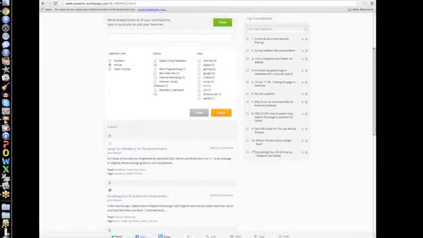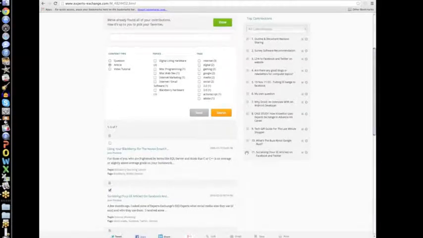If I would like to search for all the articles that I've written, I can see on the list that it returns down here that using your BlackBerry for the novice smartphone user already shows up in my top contributions list right here. But say I want to get rid of that. I can either deselect it on this list, and it's been removed from my top contributions. If I want to add socializing my EE articles on Facebook to my top contributions list, I just click that button, and it shows up in my top contributions list here at the bottom.